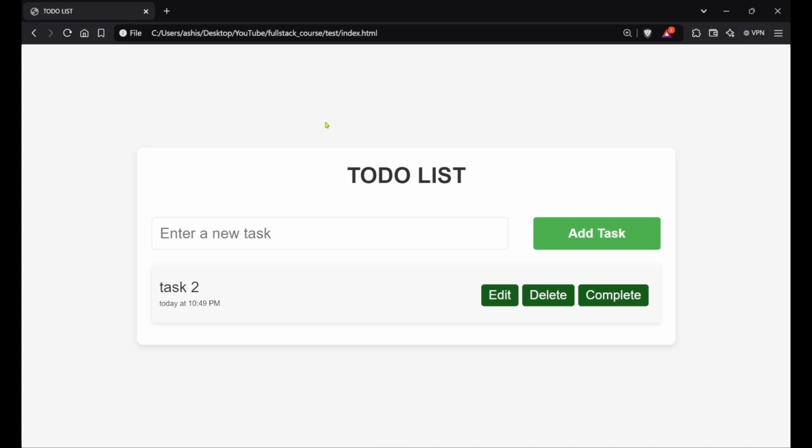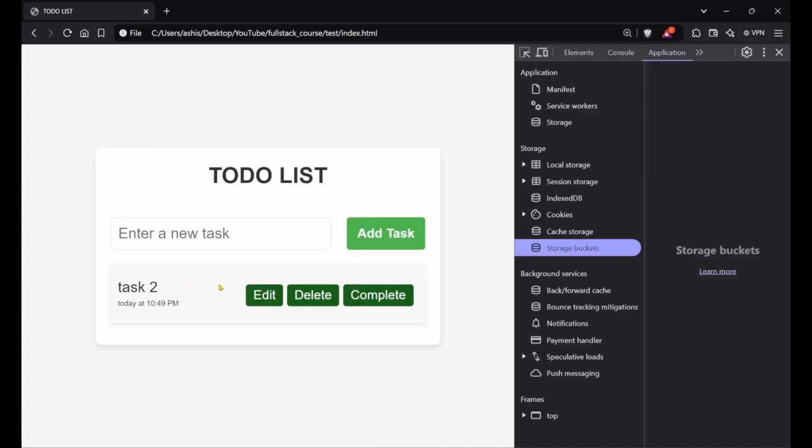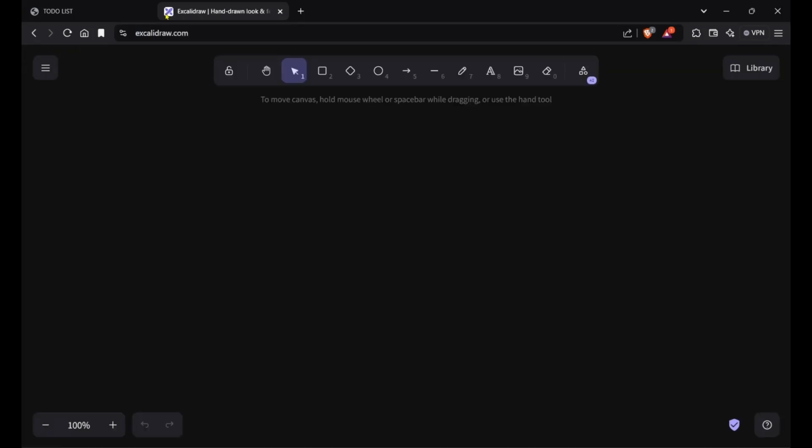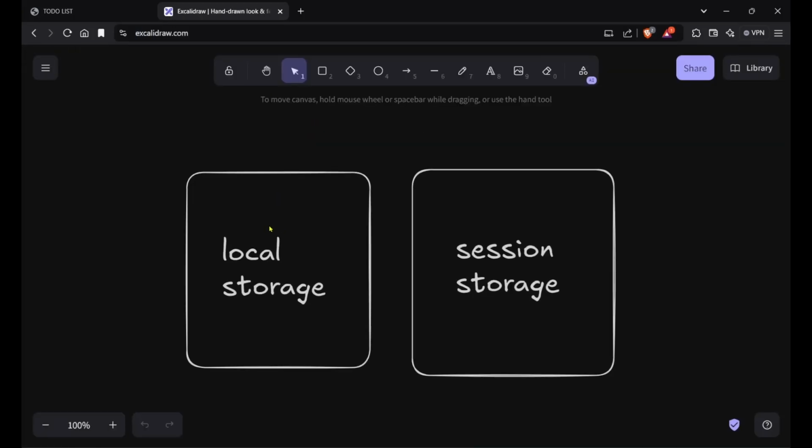Now where is this task stored? In our browser, there is something called local storage and session storage. Let me explain that real quick. In our browser we have two types of storage: local storage and session storage. In session storage, when we close the browser, the data will be erased.